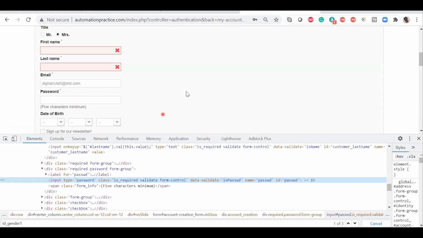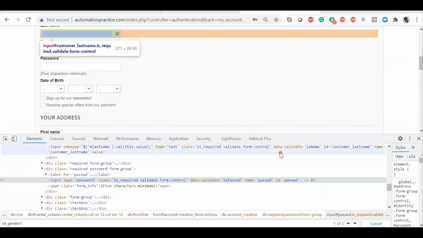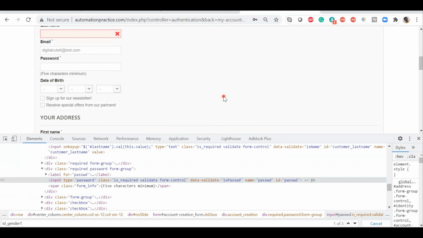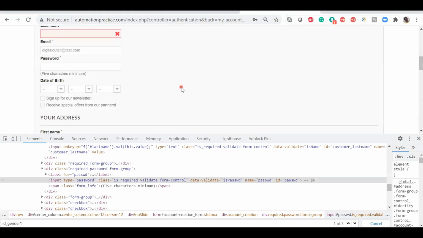One doubt here. In the password, while creating the password, there should be some characters and alphanumerical values. Is it possible to do that over there, or can we do it directly? You can pass that. I can give the password like this, Shiva @1, a combination of both. Yes, sir, you can pass it in the send keys like this.